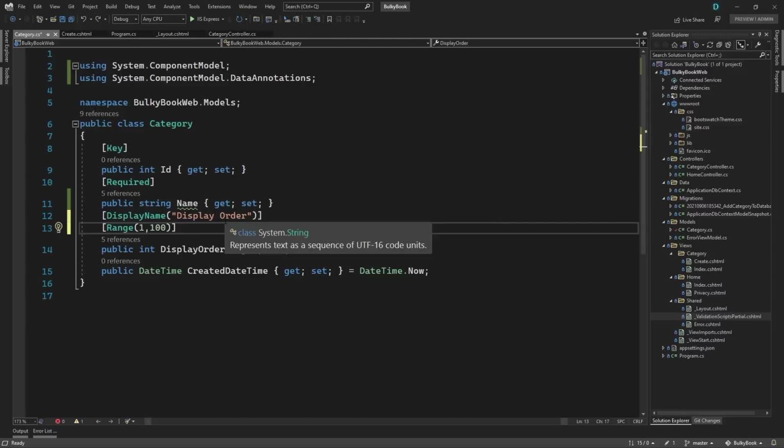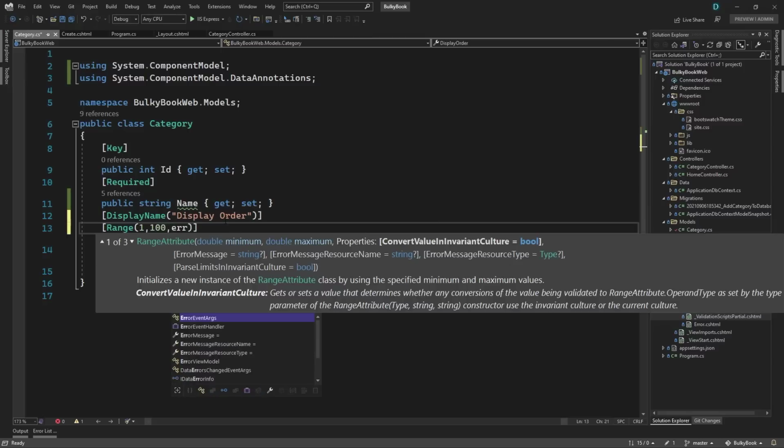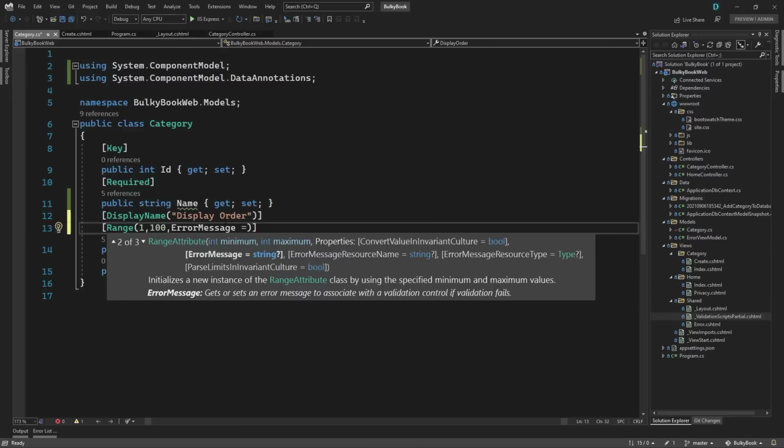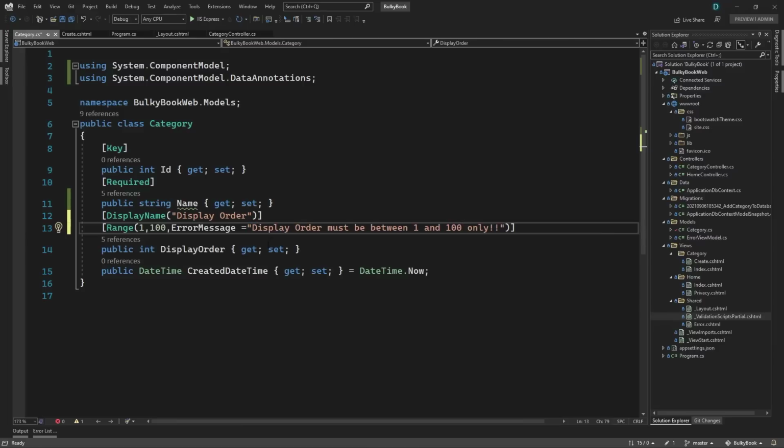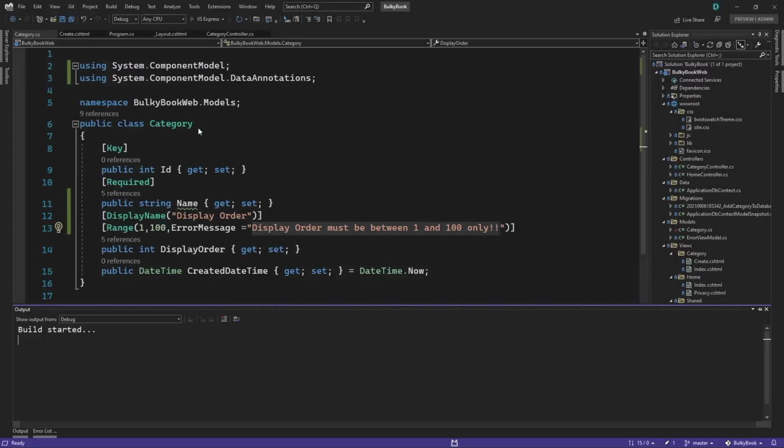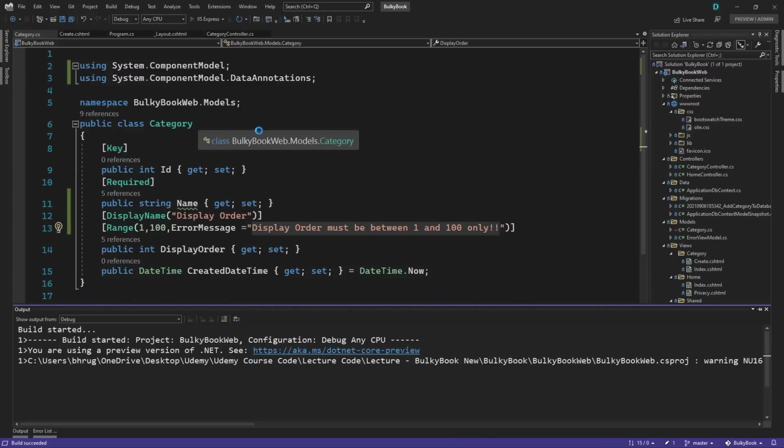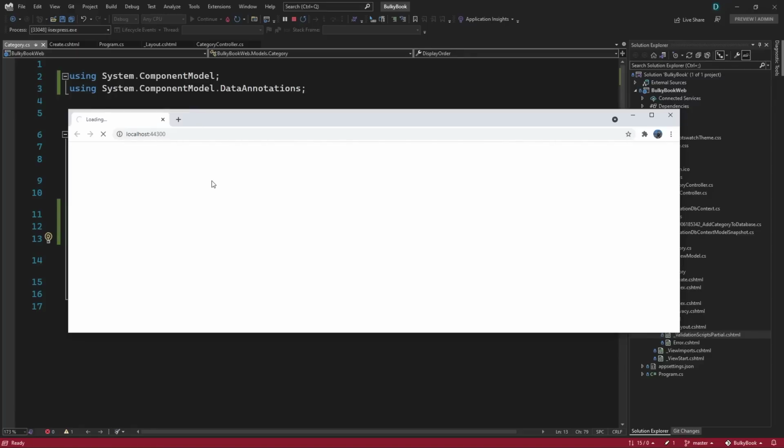So with range, if we want some other error message, we have that property right here, and we can give a custom error message. We will have our custom error message as display order must be between 1 and 100 only with 2 exclamation. Let's run our application and see that in action.